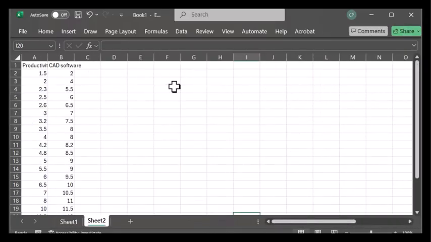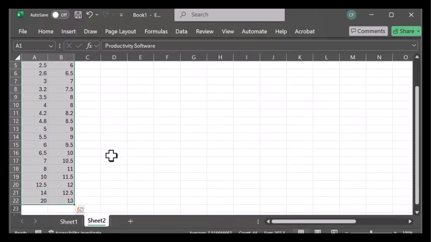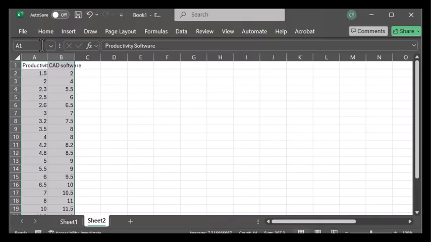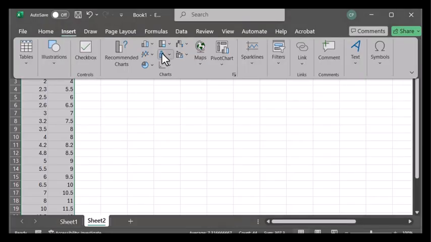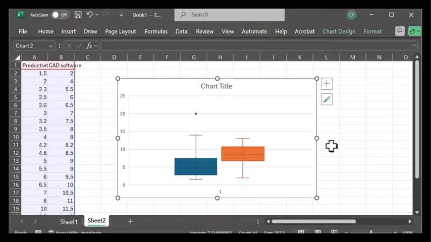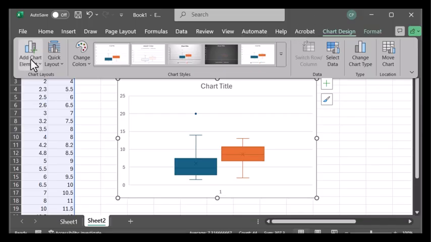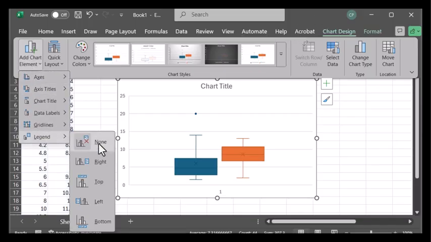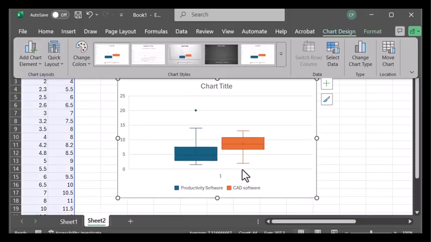One other thing that's really nice about box plots in Excel is that if you have a couple of different data sets that are related, you can easily create a side-by-side box plot for them. So if I highlight both columns, go to Insert, and choose that box and whisker plot, you'll see that it creates a box and whisker plot with 2 on the same graph. If you do have more than one, you probably want to add a legend. So in Chart Design, Add Chart Element, Legend, and that will give a label to which data set is in which box plot. And you'd still need to edit this and add titles and whatnot.